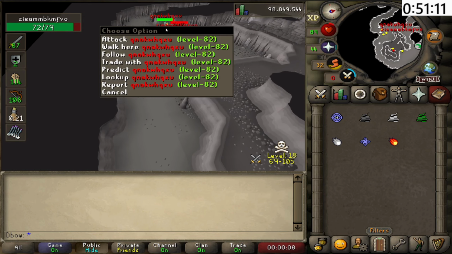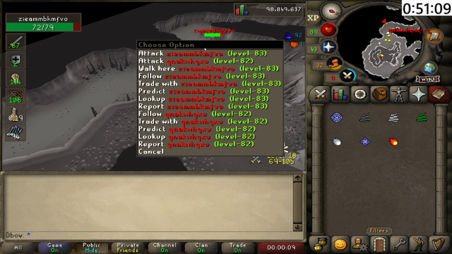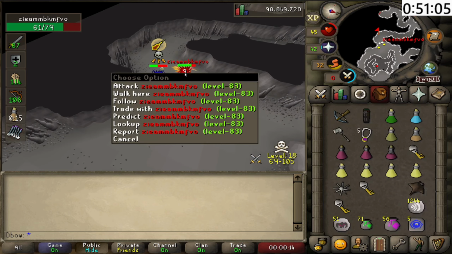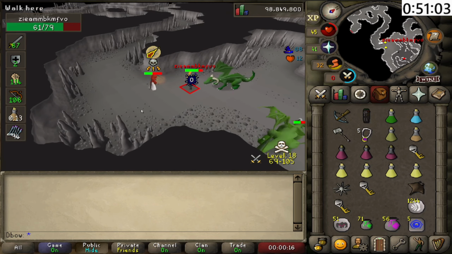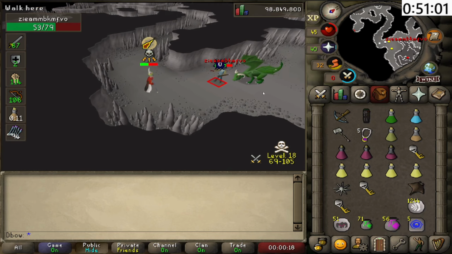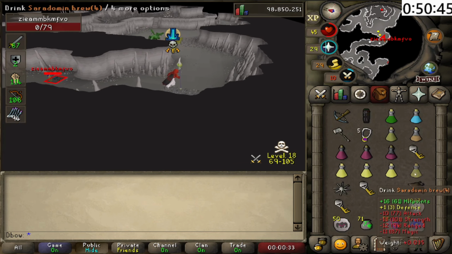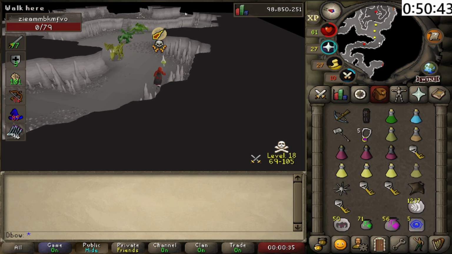There's one. Two, actually. Ow. Oh, I'm glad I got Prey Mage on. Back-to-back dragon fires. Alright, that's four keys. Let's just brew up.